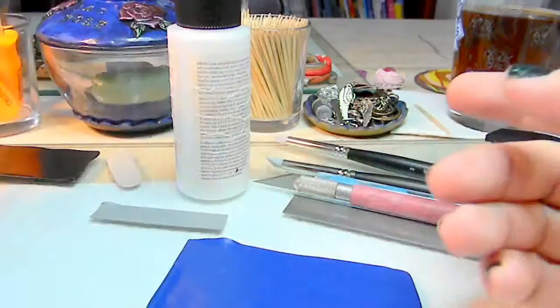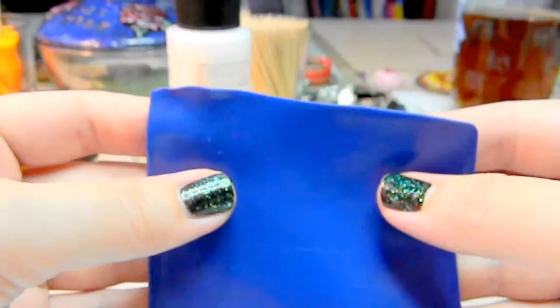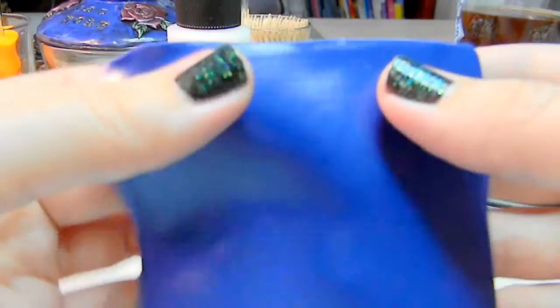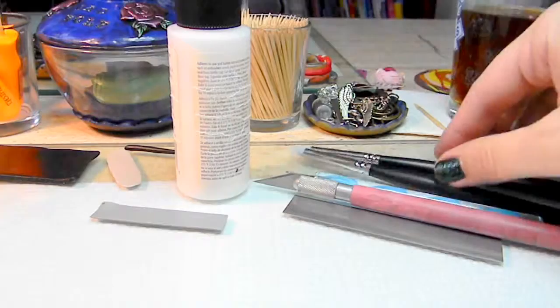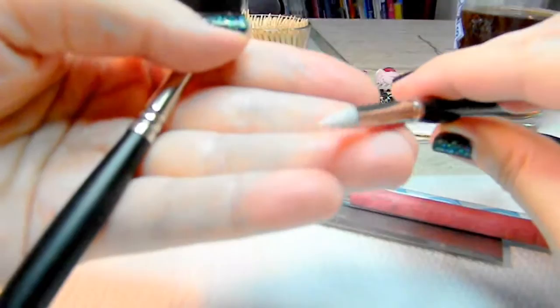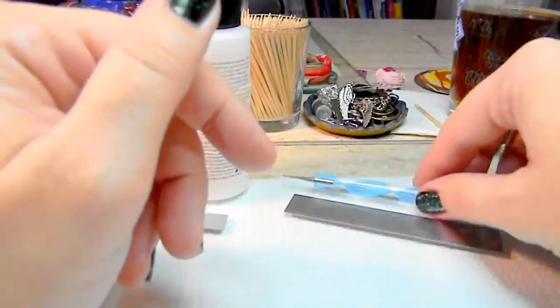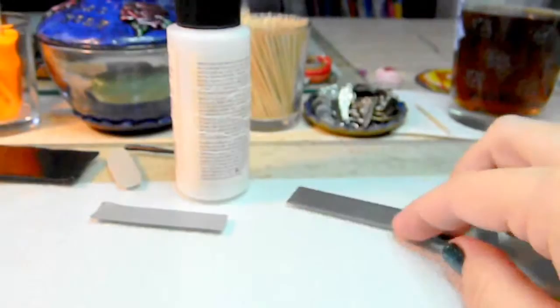Some black that I'm going to roll out thinner for the lines around the window panes, and then you're going to need some TARDIS blue, of course, and this is Primo Sculpey navy blue, also rolled out to a six on the Sculpey clay conditioning machine. And then we're going to have a couple of my silicone tipped shapers, this one is a flat tip and this one is a wedge with a rounded back, exacto blade, nail art tool, my favorite blade, and you're going to need some more Bake and Bond.